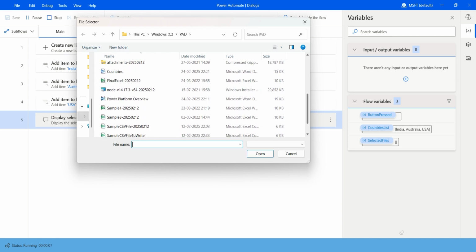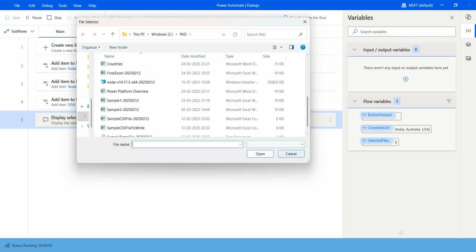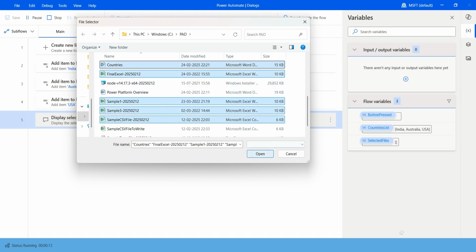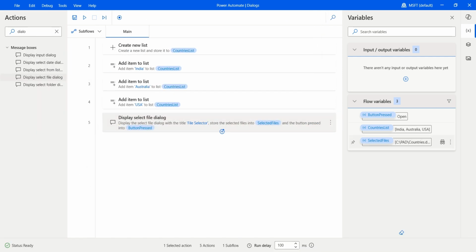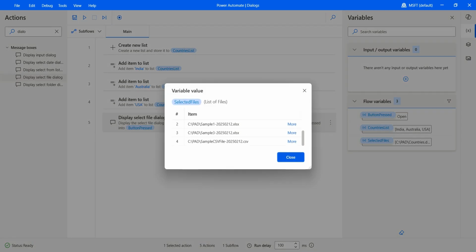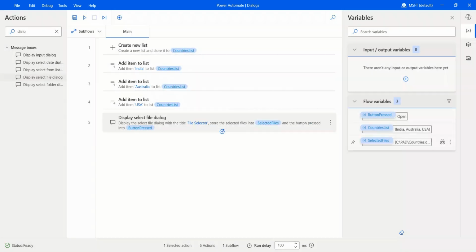So you see now we don't have only the text file filter. Okay, and then you can actually go ahead and select multiple files. Let me select that, and you will be able to see that in the selected files I have all the file paths that I have selected, and then you can use your copy, move, read the content based on your requirement. So that is select file dialog.